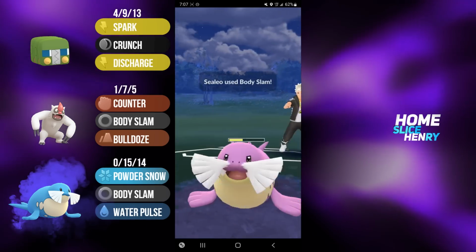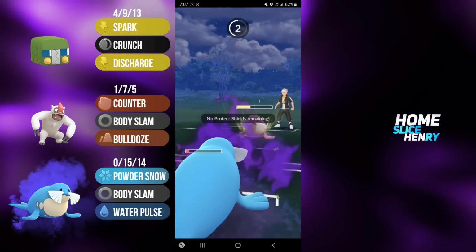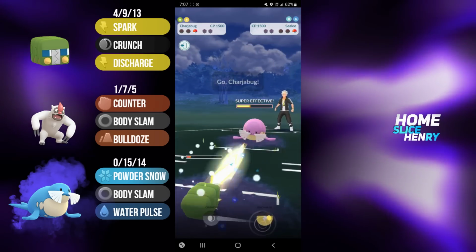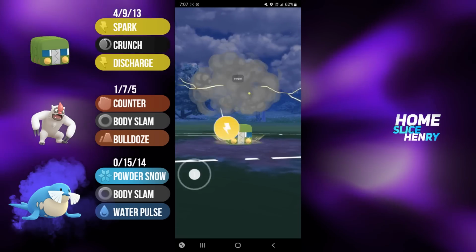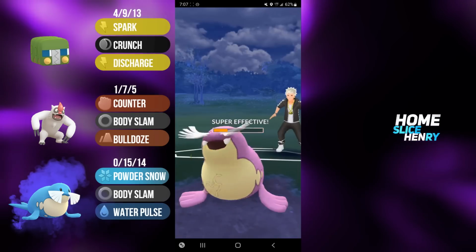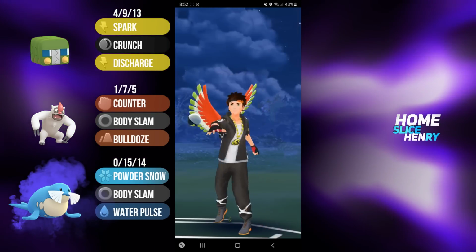They do have the back-to-back here. They fire off the first. I go for the Body Slam, but I lose CMP. That is not good. Can Charjabug get to the discharge? In comes Charjabug. Charjabug able to get to the discharge. Discharge will be taken out the Celio, and that is a good game.